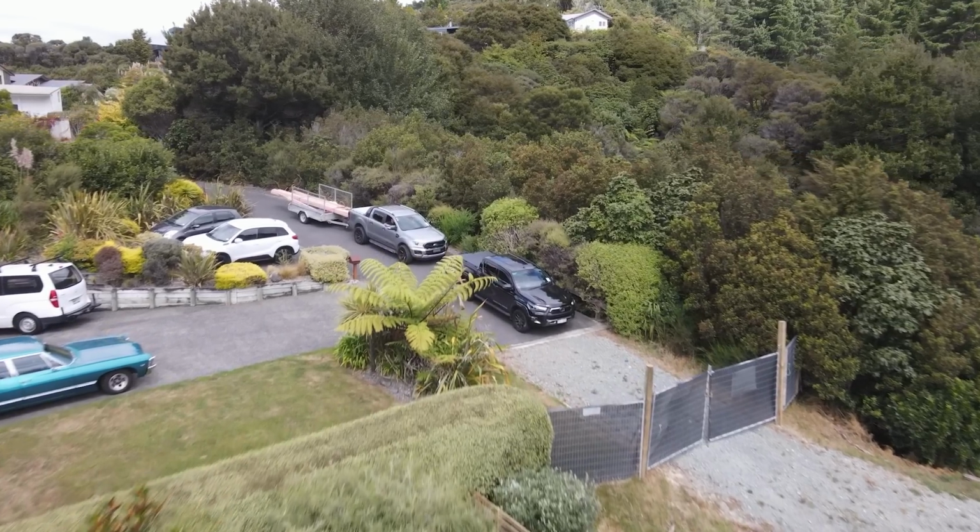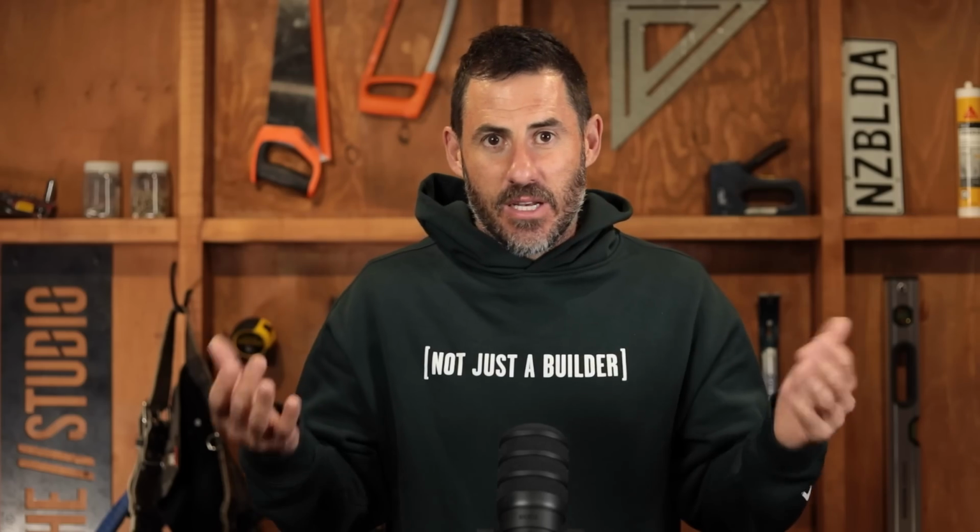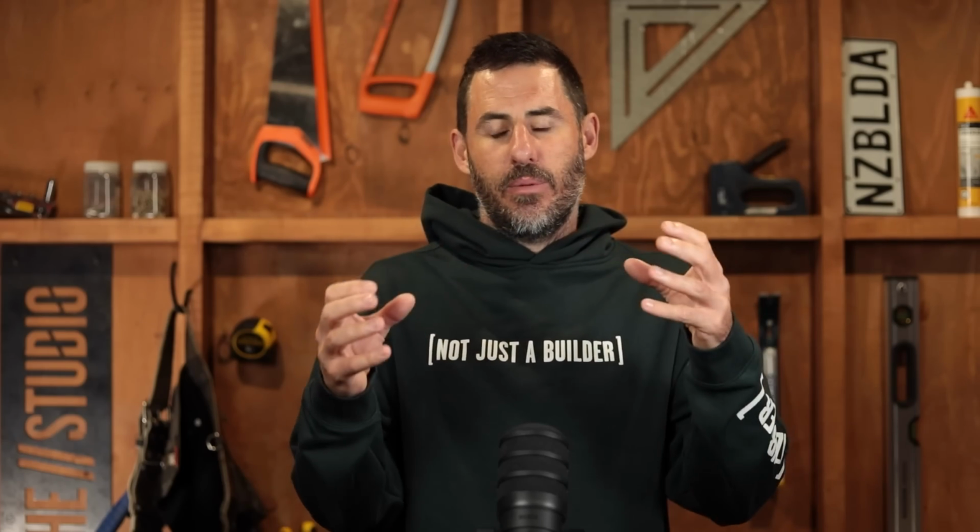And this job here is almost more important than what the boys are doing down there. Because that's the thing about a building site: we're on the property building, but there's 10 tradie vehicles and 5 concrete trucks and a whole lot of action that's affecting all our neighbours. And so it's super important that you're aware of not just what's happening on site, but what's happening out on the road.